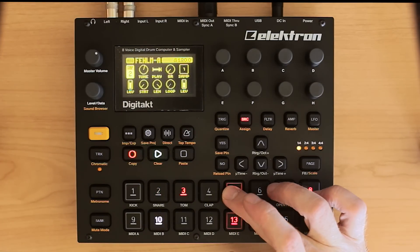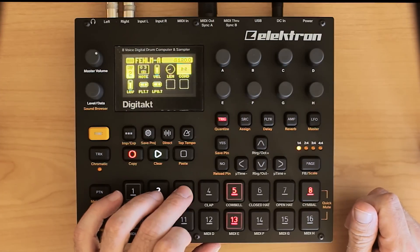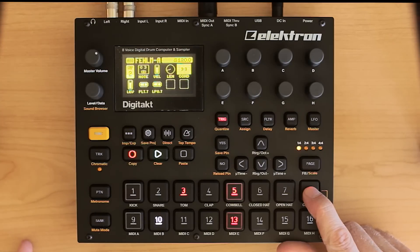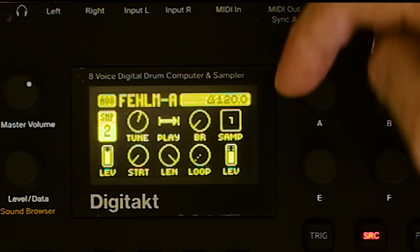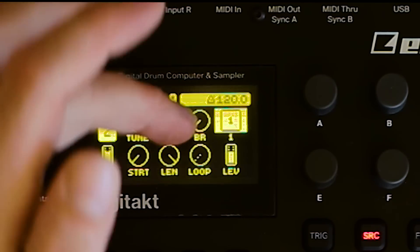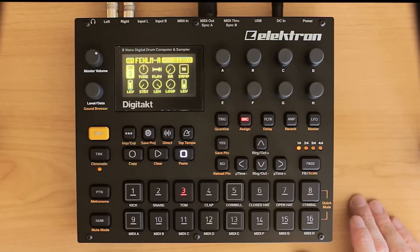The only two triggers with no conditions on this track are these two acting as a backbeat. The rest have conditional triggers: this one plays on the second repeat of a two-repeat cycle, this one is 3:3 — again off-kilter from normal four-bar phrasing — another 3:3 as well. You can see in the upper right it says 'samp,' meaning that if those parameters are lit up and boxed like that, we've locked something to that trig — in this case, we're switching the source sample.